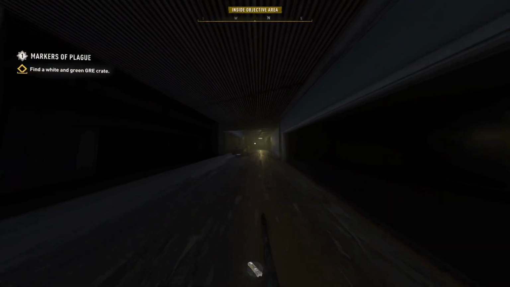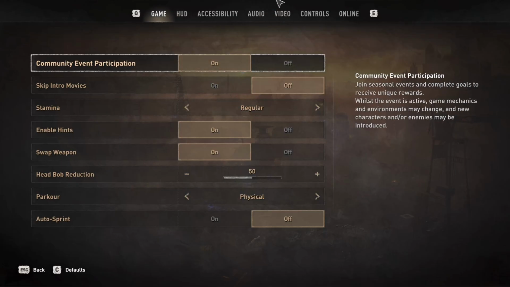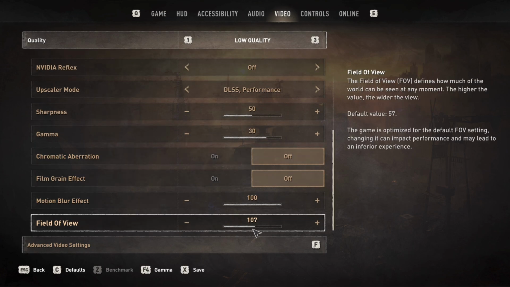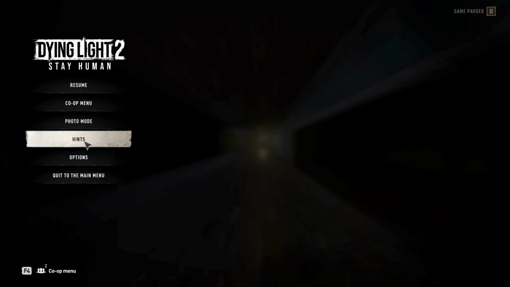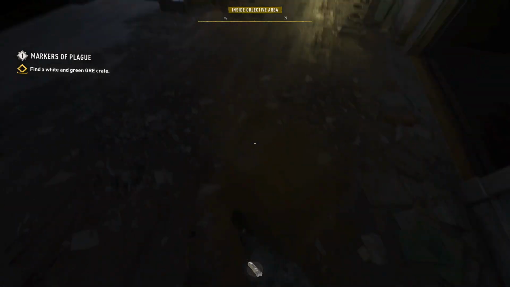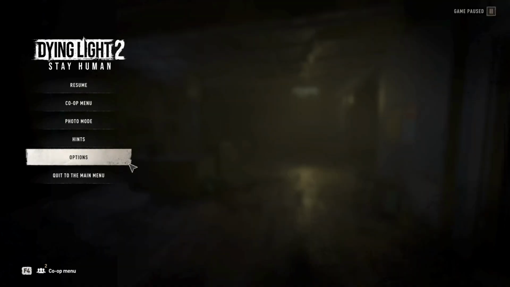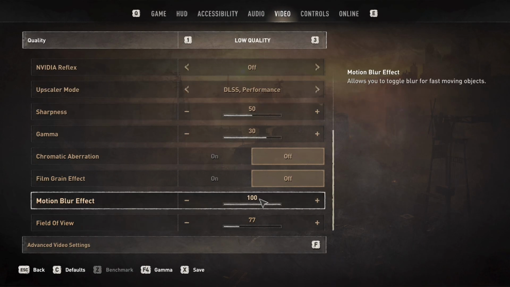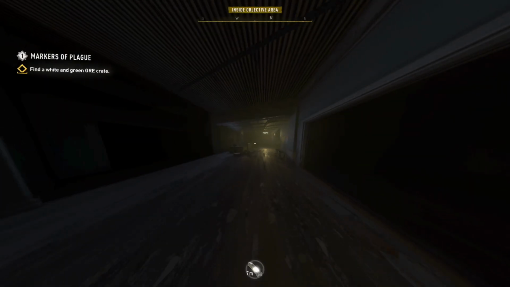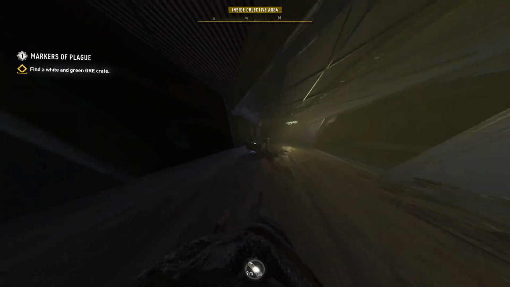As you can see, FOV looks crazy compared to what it did before. I hope you could hear me over that volatile screaming. So let me just set it back to 77, which was the maximum that you could set it to. Oh, I accidentally clicked out of it. Wait. So this is what you could set it to before, but whenever we look at the maximum that I could possibly set it to, we could see that it changes the game a lot.